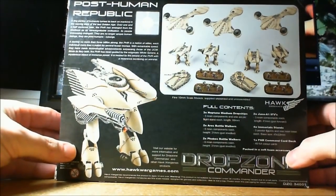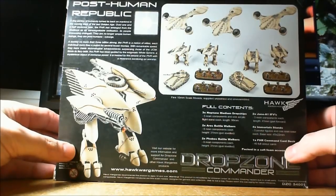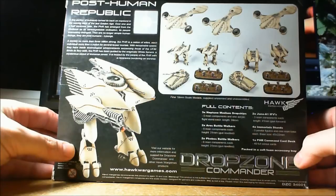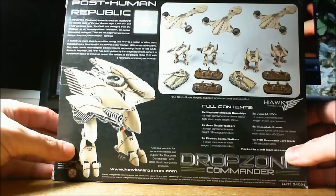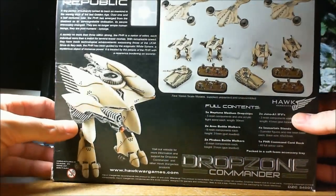Here's the back of it. You get three Neptune medium dropships, two Ares Battle Walkers, two Phobos Battle Walkers, two Juno armored carriers, armored infantry fighting vehicles, four Immortal stands, two for each Juno, and of course one command card deck. Let's see, what do we get here? Let's take a look at this.